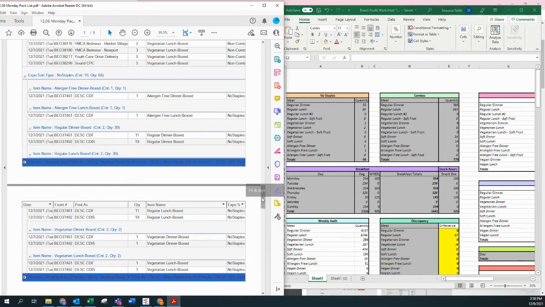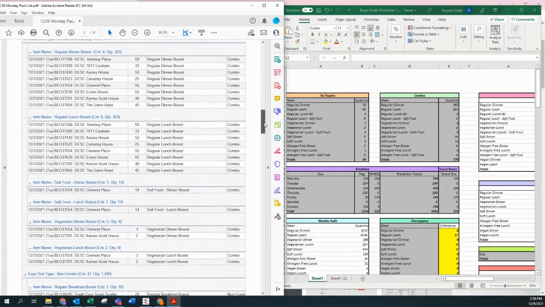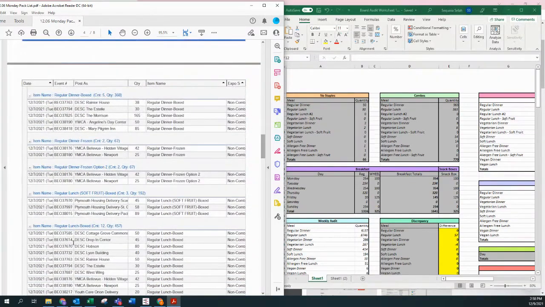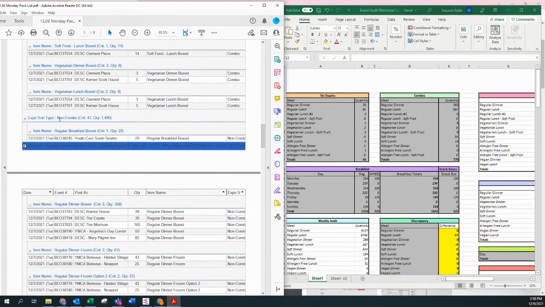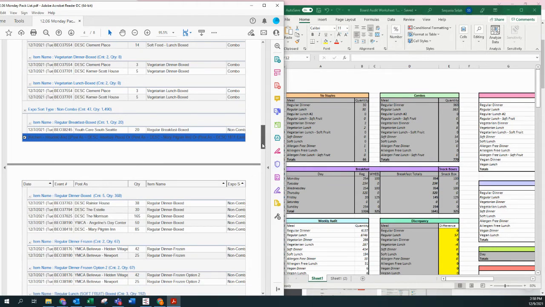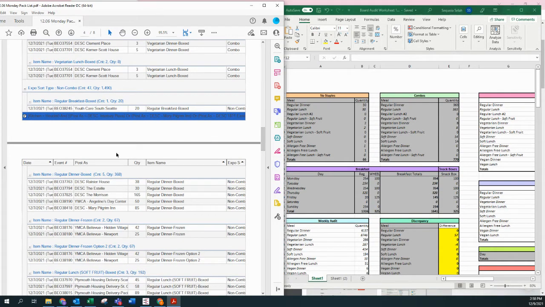Now, as you're going through, the most important Expo sort type is going to be the Expo sort type non-combo. That being said, within this non-combo Expo sort type, there are also going to be some categories that are static.